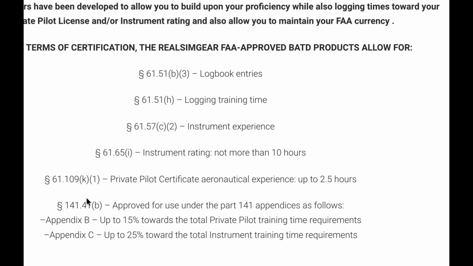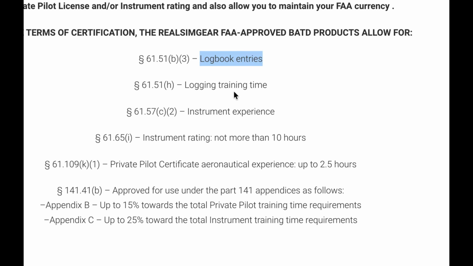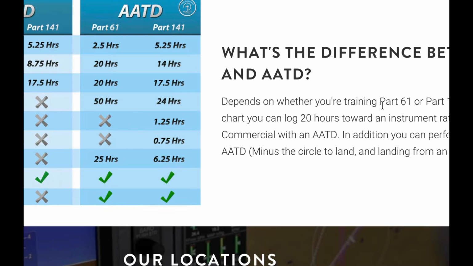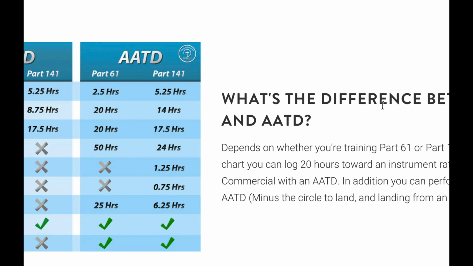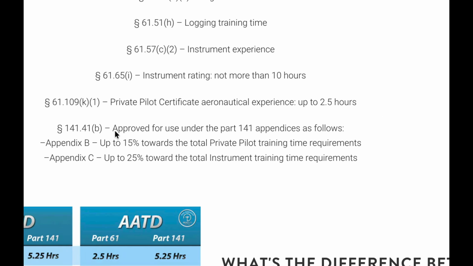Look it up in the FAR if you want. You can see all the references here. But you are allowed to by the FAA, as long as it's a certified and approved FAA BATD or AATD, do logbook entries all day long. It's legal. You can log your training time. You can log your instrument experience. You can log up to 20 hours, or 14 hours, depending on where you're getting it, but up to 20 if it's in an AATD at your local FBO and a flight school.